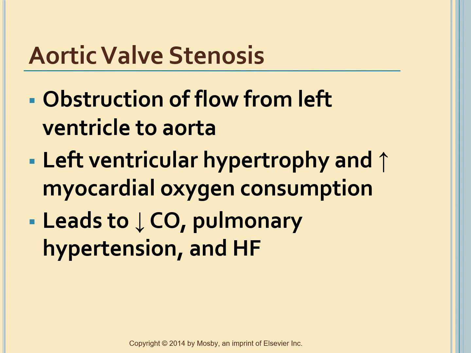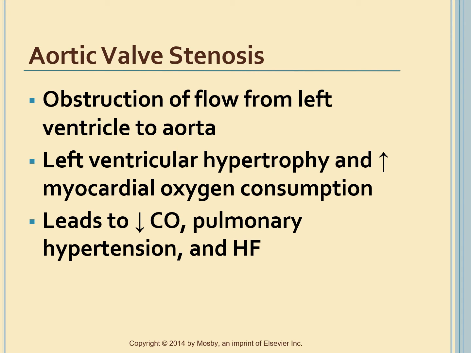So the left ventricle has to work extra hard to push blood out through that stenosed aortic valve. So to overcome this, the left ventricle winds up beefing up, and this causes left ventricular hypertrophy. And we all know that with hypertrophy and an enlarged muscle, it consumes more oxygen. Consumption of that myocardial oxygen happens because of the increased muscle mass, and then over time this leads to a decrease in cardiac output because that left ventricle hypertrophy can only work for so long, and then it doesn't become as useful as it was.